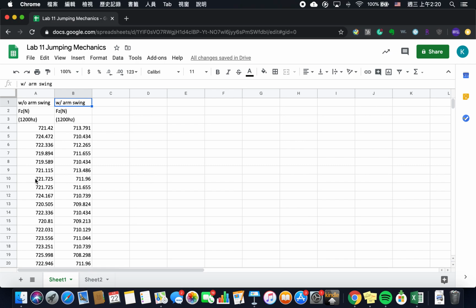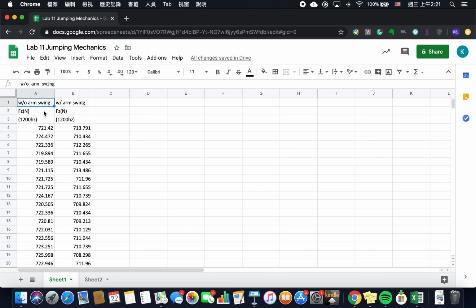So these two columns represent different movements. The first column is countermovement jump without arm swing, and this one is a countermovement jump with arm swing. I was jumping on it, and you should be pretty familiar with how to deal with force plate data, right? You can expect there will be like 2,000 or 3,000 data points, but you'll never be panicked about it. You know how to deal with it.